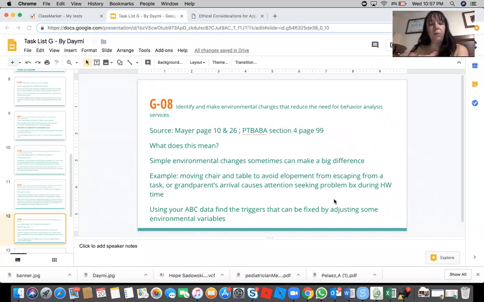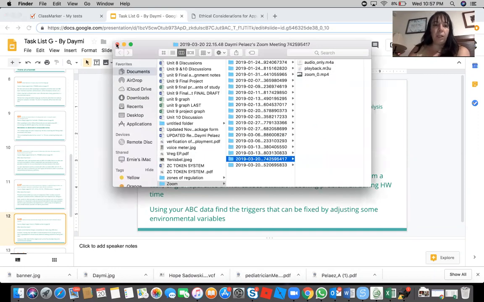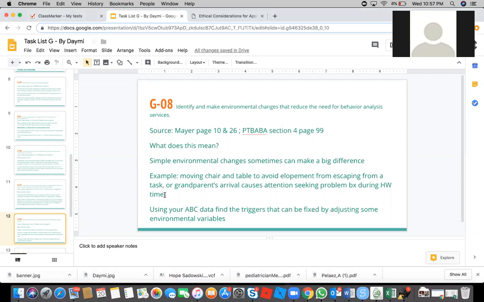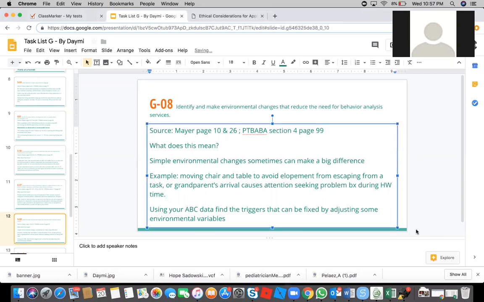Oh, look, I'm going to give you a freebie today. Maybe you can do homework later. But if you're not going to do that, then you're going to have problem behavior, just because of that little thing of making them do homework while you have guests over. Does anybody understand that, or is that confusing? Yeah, and I like that point that you brought up, that environment is not just the table and the chair. It can also be the people. Yes, it's anything in the environment.